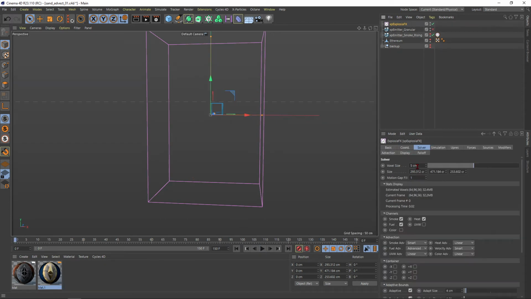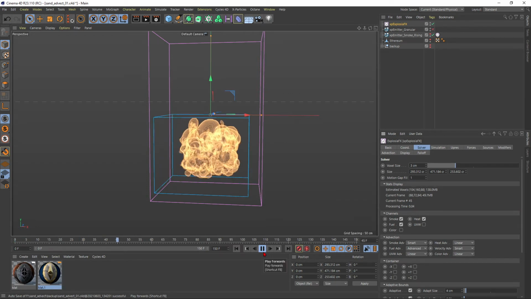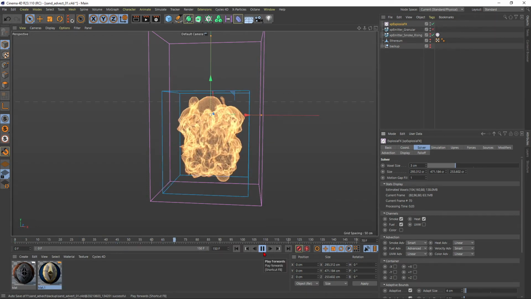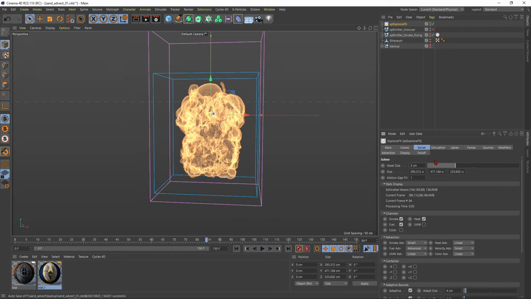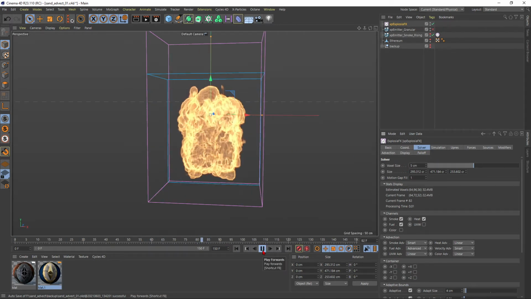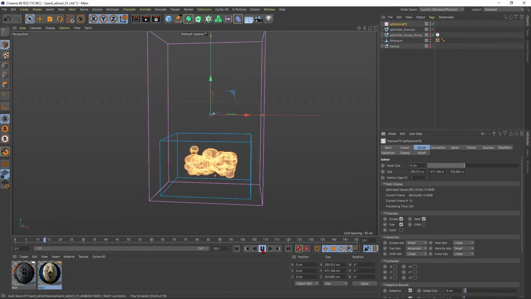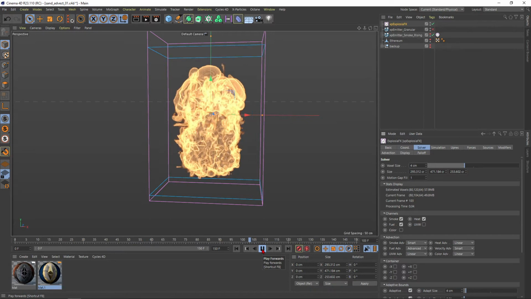All right, let's just think about the voxel size one last time. So of course, when I decrease this one, we get a slower sim, but we get more details in the curves and the smoke. All right, so you can see this is way more detailed when I put it up to 5. It will sim faster, but you lose detail. So how about 4? Let's check it. And I think that's good enough for now.